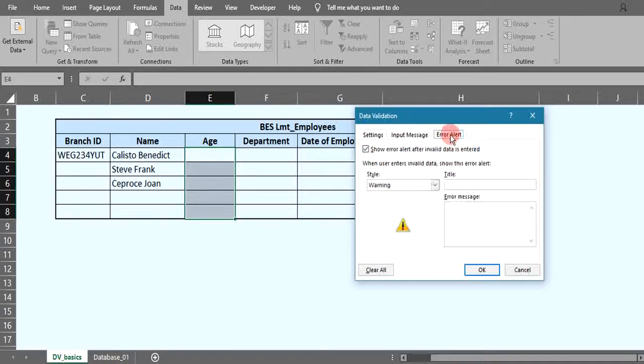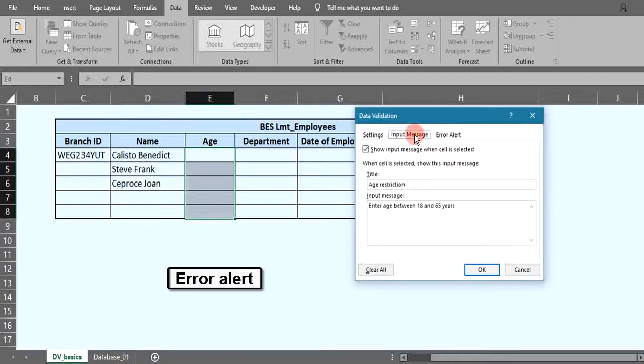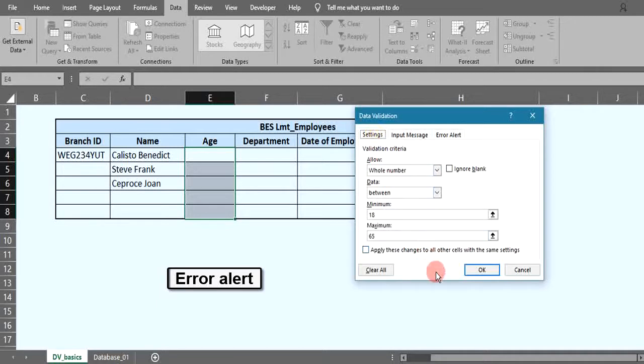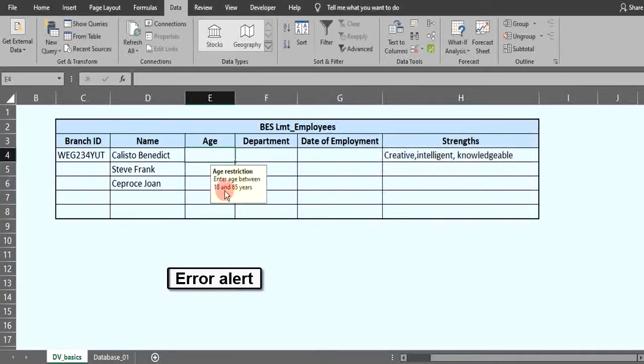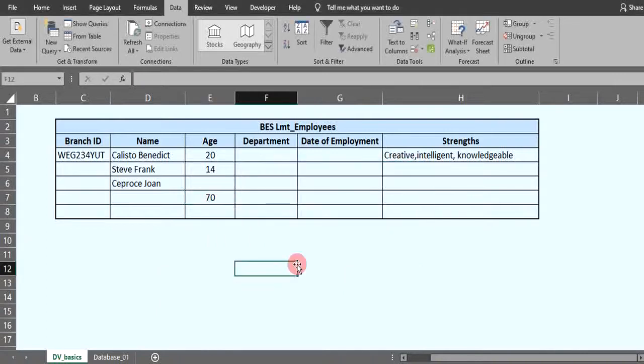Then for the error alert, invalid age, then the error message should read that the age entered does not fall between 18 and 65 years. So now we have the two of them, error alert and the input message. When you go ahead and click on OK, age restriction, enter age between 18 and 65 years old. So that's how we go about that.